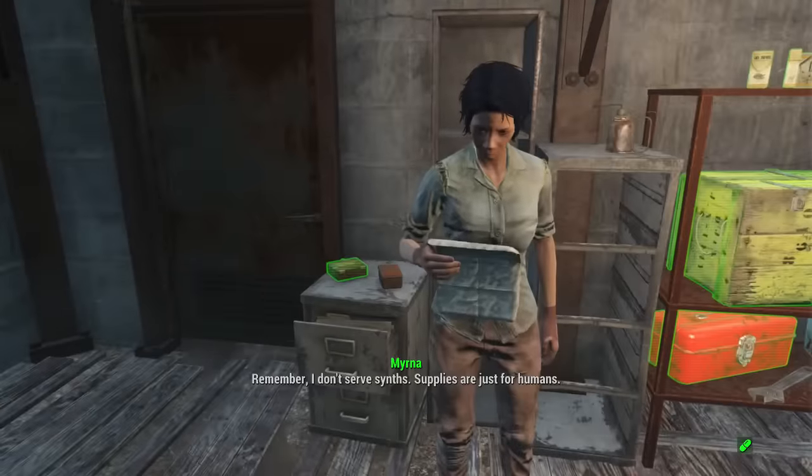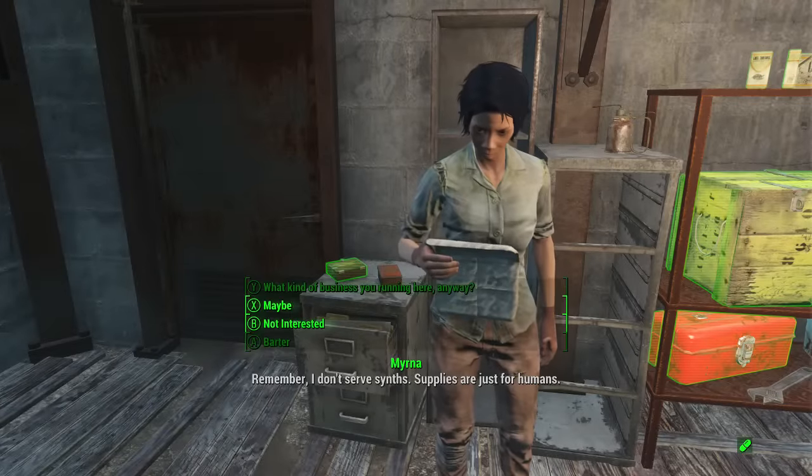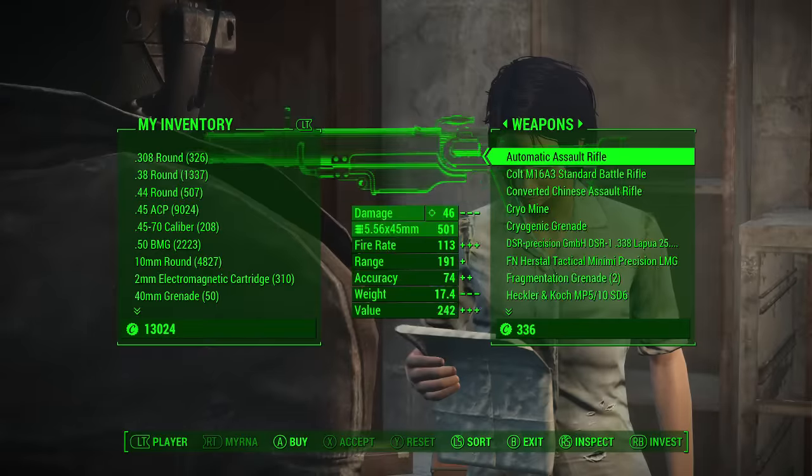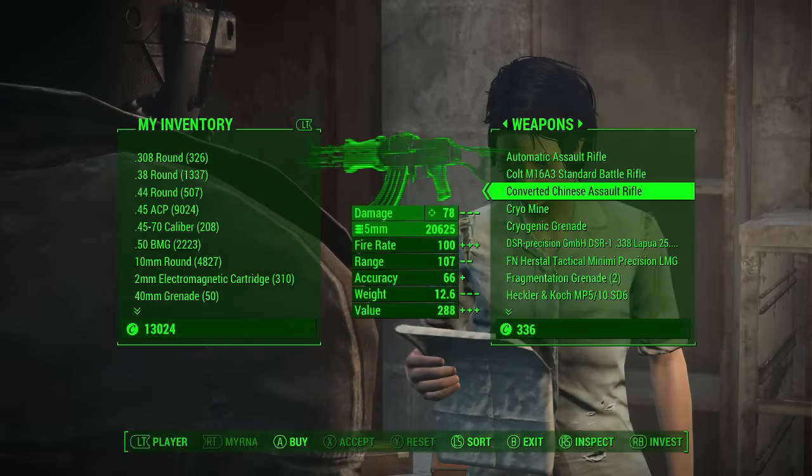Now, as you can see, she has it in her inventory. Let's see what you have. A bit of everything. Yeah, come on. Right here. See? She has it in her inventory. She didn't have it before, so I waited 2 days, and now she has it.